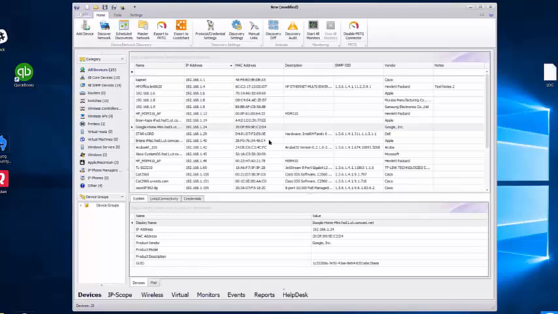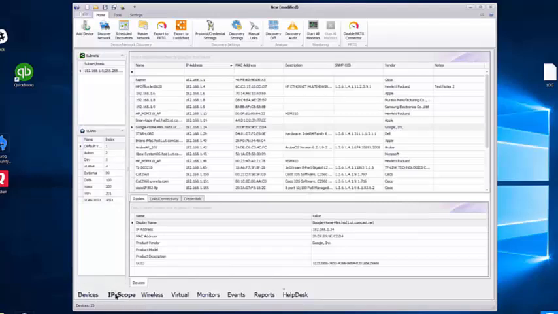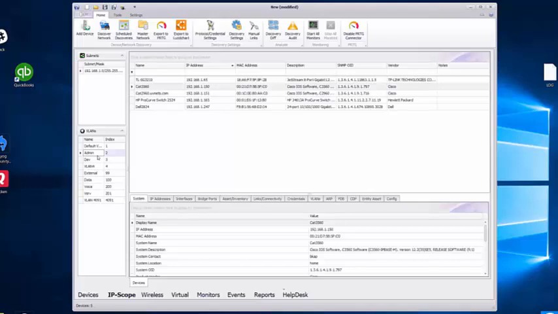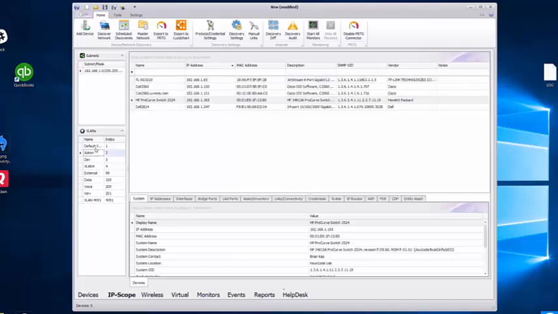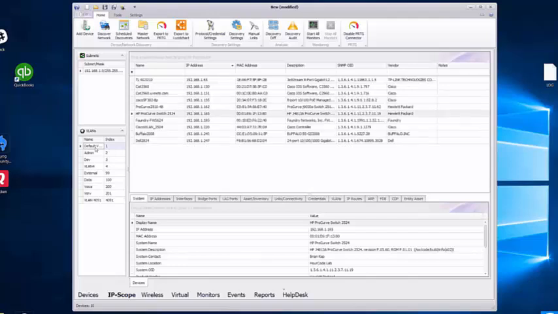Now, as I mentioned before, there's different ways to look at this, the views. Right now, we're looking at it from a device side. IP scope just lets us see all the subnets that were discovered, and you can click through them. Also, what VLANs were discovered, as far as the virtual LANs on the network. If I wanted to see what devices are participating in the admin or the dev VLAN, it'll basically filter that list for you, so you can quite quickly see which devices are connected to which virtual infrastructure.